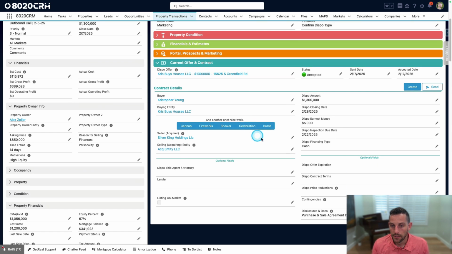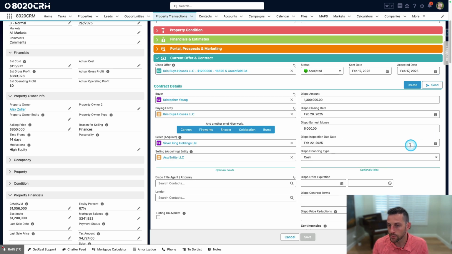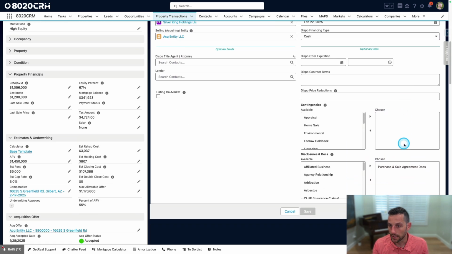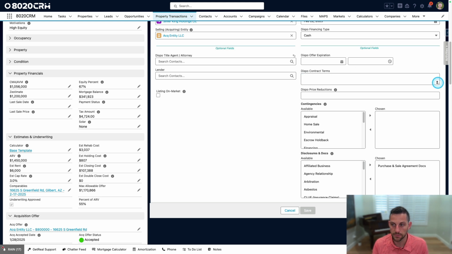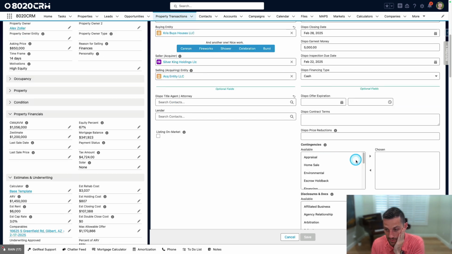Great. The next thing is if I need to put a title agent, attorney, or a lender, or I am listing on market, I can do that. I also have, which is important to note, contract terms, if I've got certain property that's being conveyed or details or terms of that contract, if there were price reductions, if they negotiated price reductions and we agreed to them, we can include that.